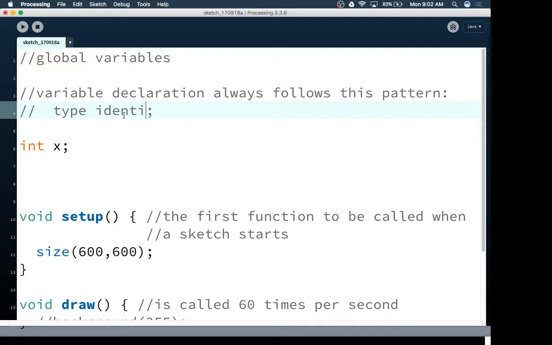Type followed by identifier. But that's just a lot of letters to say name. In this case, we have int, and the name is x. And before you declare a variable, it doesn't exist. So this is like saying, hey, Processing, I'm reserving the name x to describe a variable. It's only going to contain integers.